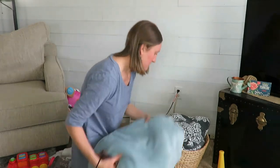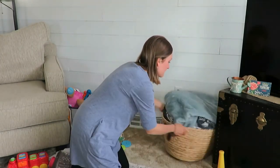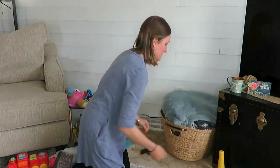My husband had this Snuggie, and he got it for me because it was an item he couldn't sell on Amazon. And I just never used it. I prefer just the blankets thrown over me instead of the little arm blanket. So it was cozy. I used it like twice several years ago, but I forgot it was even in the bottom of my basket. So that's another tip. Look for things that are put away and in bottoms behind things, because those are the things that you really are going to want to get rid of.